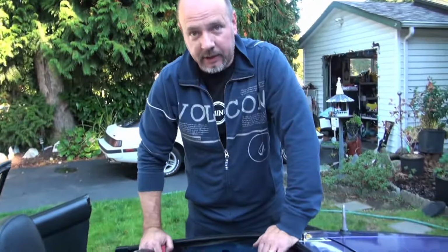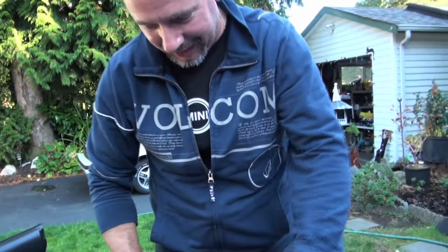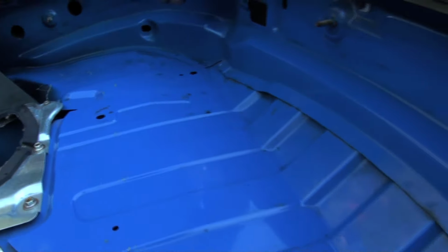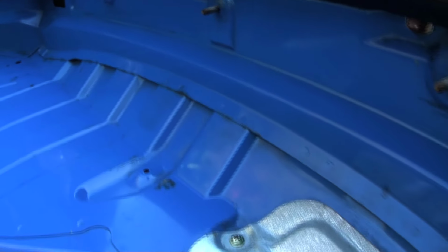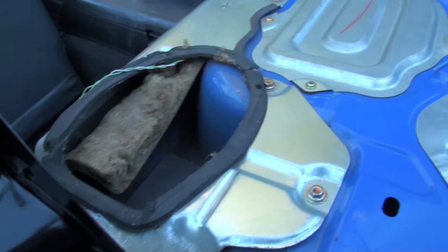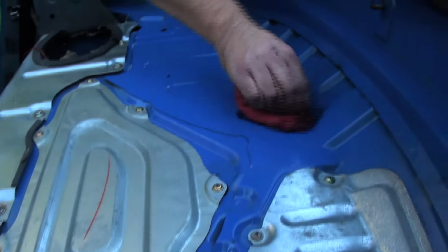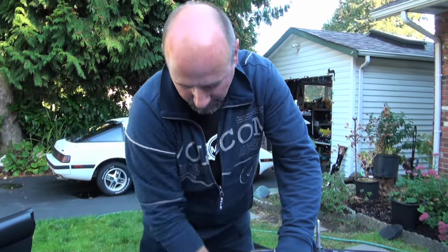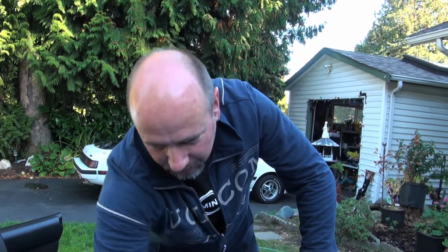Okay, so the OCD kicked in, so we decided to clean this all up, make it look nice. It only took about 15 minutes, and it's 1,000% better than it was when we started. So I'm going to quit while I'm ahead because I want to get this top on, but it's well worth the time and effort to clean it up and know what's in there, and that way you feel better about it, and if you're OCD, it'll stop you from wanting to pull it apart again afterwards. So there you are.